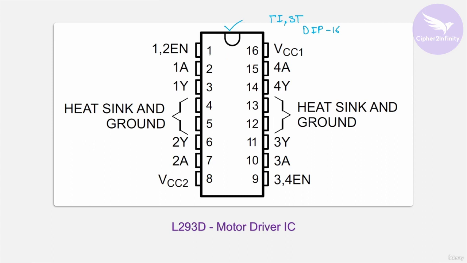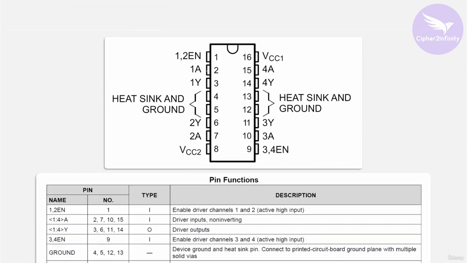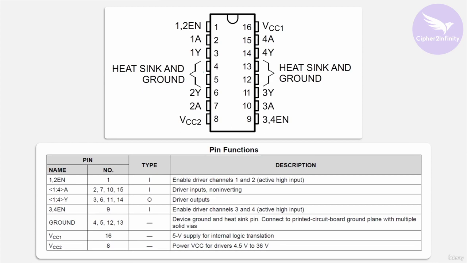So if you want to drive the motors, you can purchase this IC from the local market and experiment. You can see on the left hand side there are a total of 8 pins. In the same way, on the right hand side there are a total of 8 pins. And the pin configuration of this IC is very simple. So let's try to understand the pin configuration of this IC now. Here I have given the pin configuration table. I have taken this table from the data sheet of the L293D IC. You can directly search for L293D on Google and you will get the data sheet of this IC.